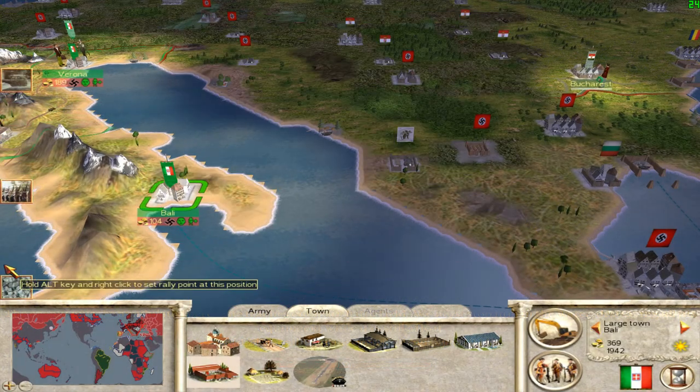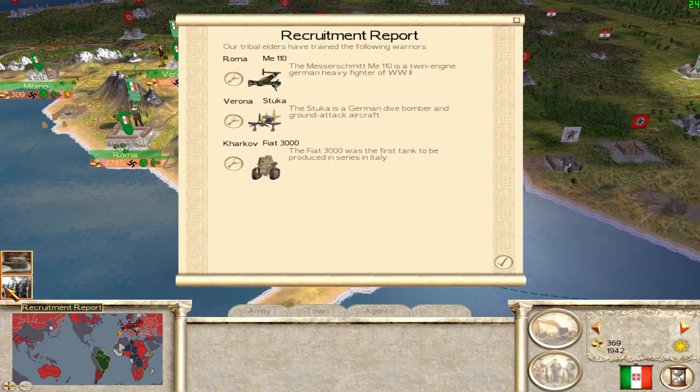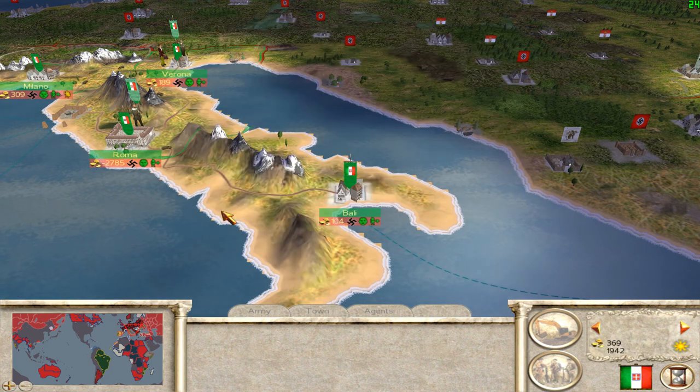Right, in Mogadishu, we do not care. The turn report, recruitment report, we have an estimate 110 in Rome, and a Stuka tactical bomber in Verona, and a fighter 1000 in Carpathia. Diplomatic information. The following factions are at war with each other. People's Republic of China, the communists in China, have declared war on the Chinese Republic. The British Commonwealth of Nations, or the British Empire, have declared war on the Third Reich. India has declared war on Portugal. The following factions have declared their allies, the Third Reich and Portugal. The following factions have declared a ceasefire, Romania and the Soviet Union.